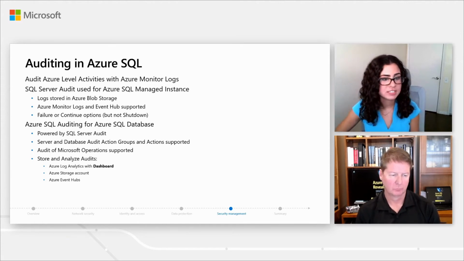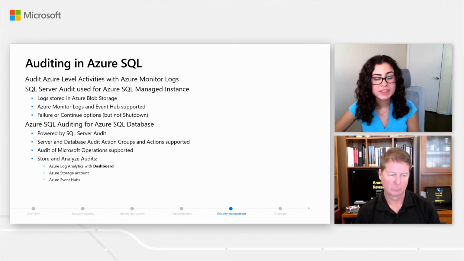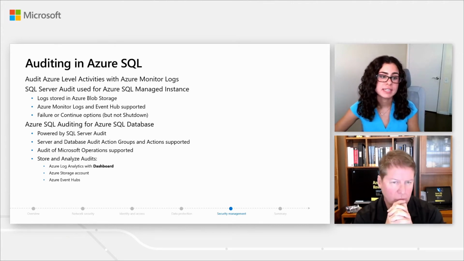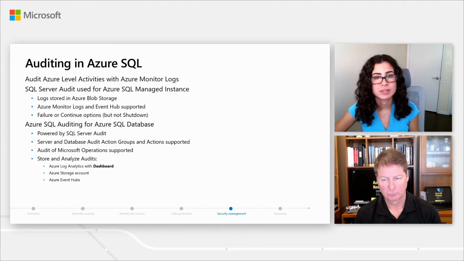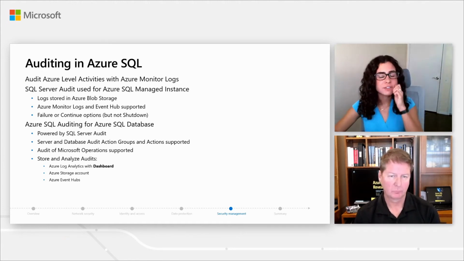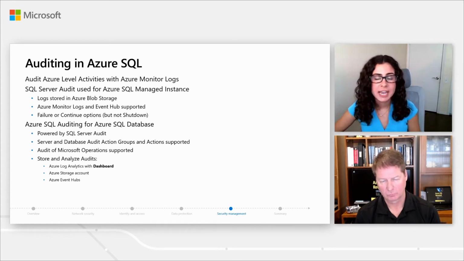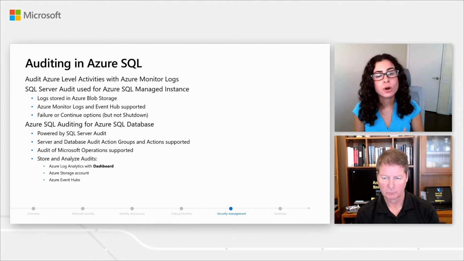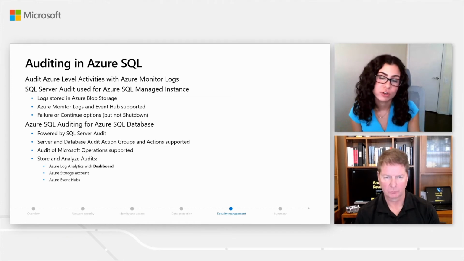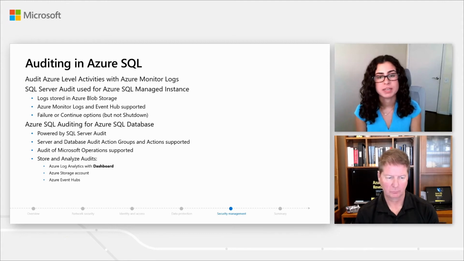Now, a few other things to mention here. One that was just announced this week is that the audit of Microsoft operations is supported in general availability. So what this means is if you open a support ticket and someone from Microsoft has to go in and look at various things, you are actually now able to audit those operations that are done by Microsoft support. So that's pretty big. It's helpful for a lot of customers to just kind of ease their mind with what people are doing, even when we're given permission.